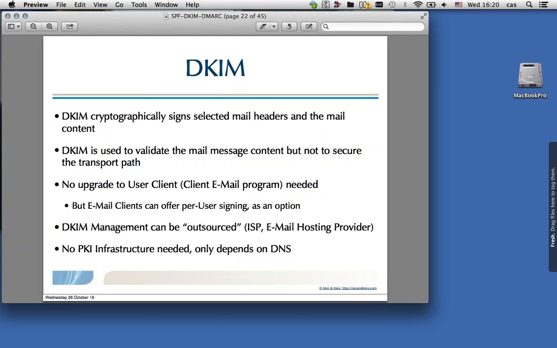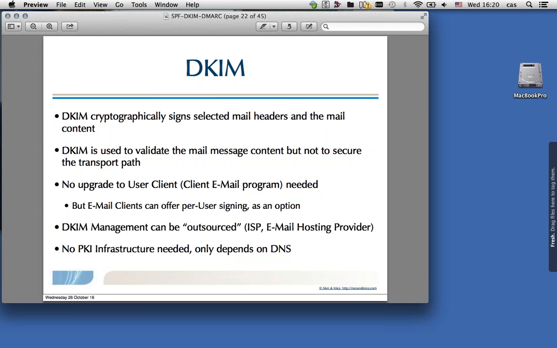The good part is that there's no upgrade of the user client needed, that is your Outlook, Thunderbird, or KMail or something that you use. However, it is possible that email clients do per-user signing, but usually DKIM is being used per domain, that is per company or organization signing. Also, the developers of DKIM developed this in a way that the management of the DKIM signing can be outsourced.